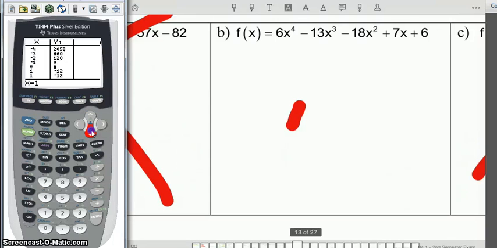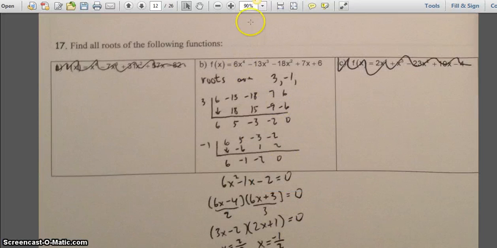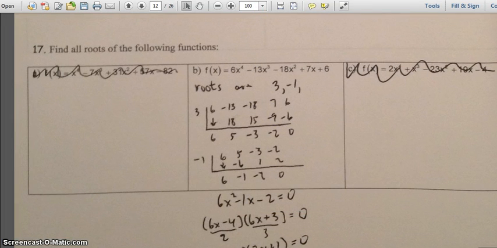Now, I noticed that the degree is 4, meaning that I must have 4 roots. So I'm going to do synthetic division with the 2 roots that I found. I did some extensive work on your answer key, so I want to show you that. The roots are 3 and negative 1. Those are the ones I found. I'm going to do synthetic division with one of the roots first. Once I do, I will get a remainder of 0 because that number was a root. Then I'm going to do synthetic division again with the other root, using the numbers left over from the previous synthetic division.